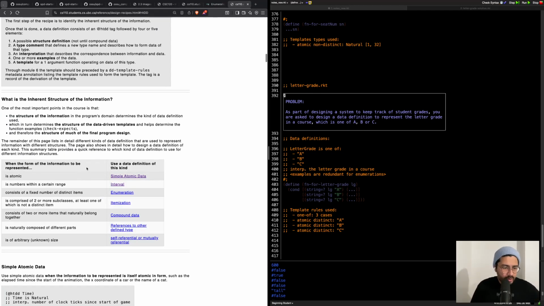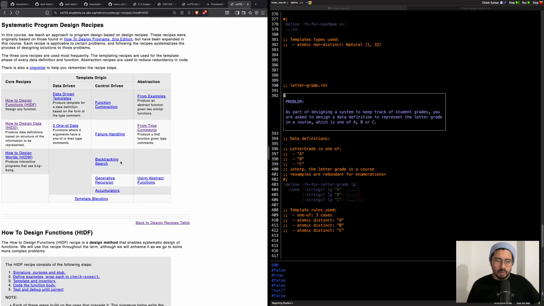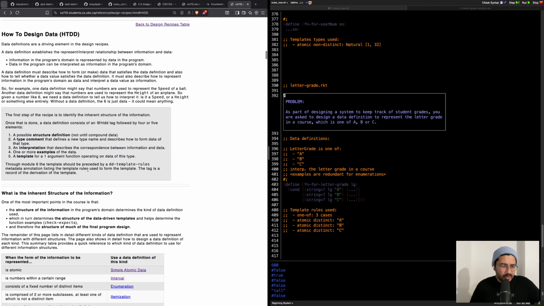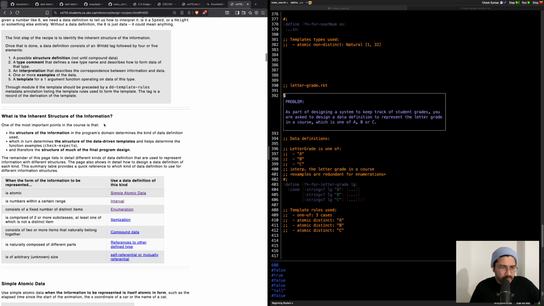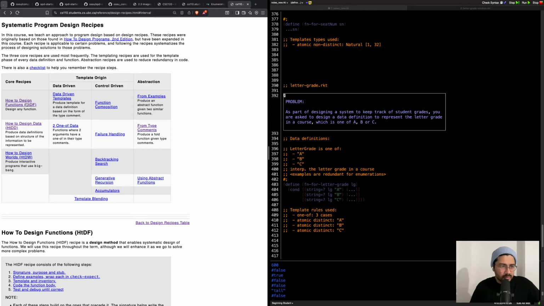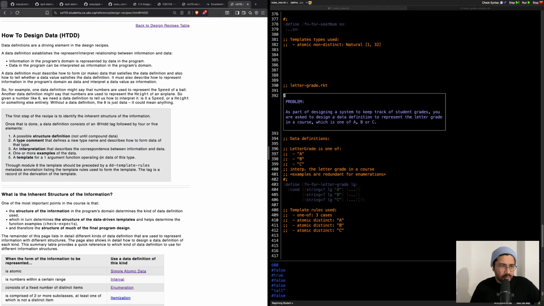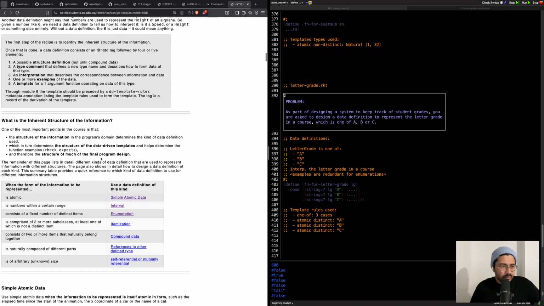What's confusing me is going through this documentation. I need to find a better one. I know there's another one where it's not this simple, where the HTML is hyperlinked. How to design data? Is it enumeration? No, that's not what I'm looking for. Where is it? Should I scroll?